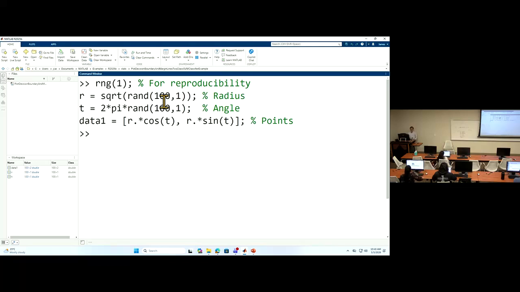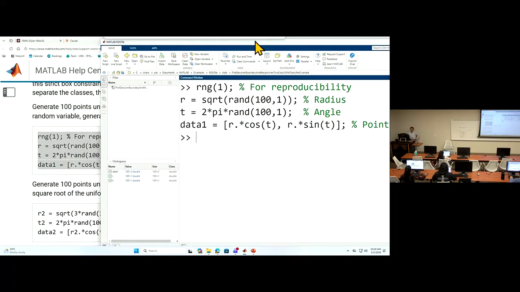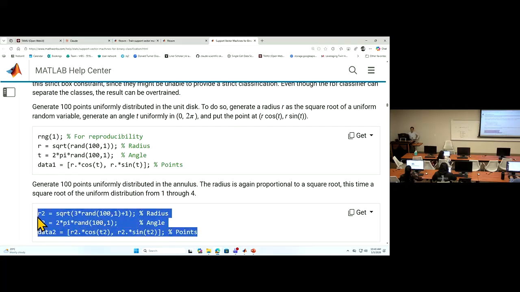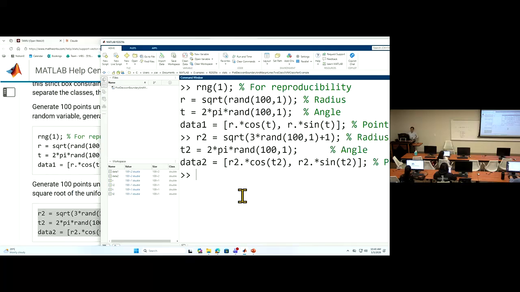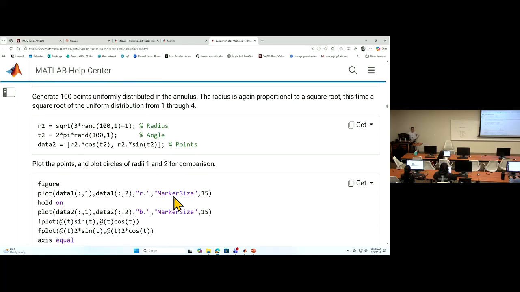So this gave you data, 100 data points. Then copy this, gave you data 2. So we have two sets of data generated.